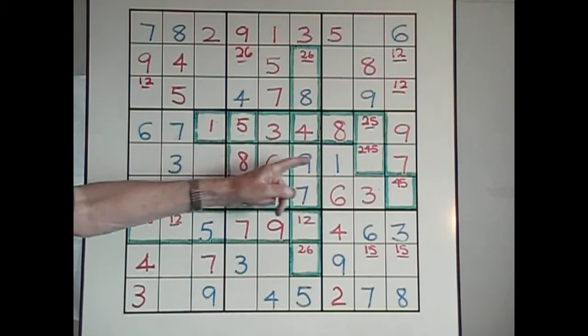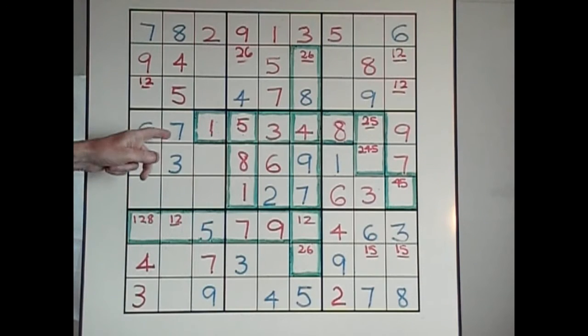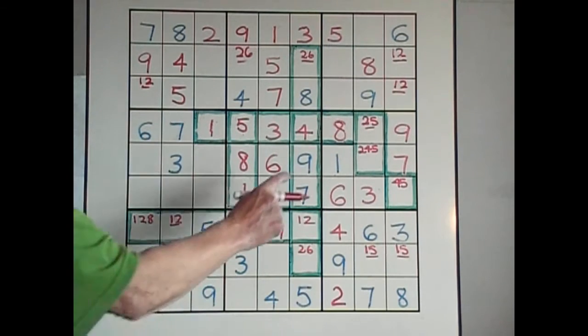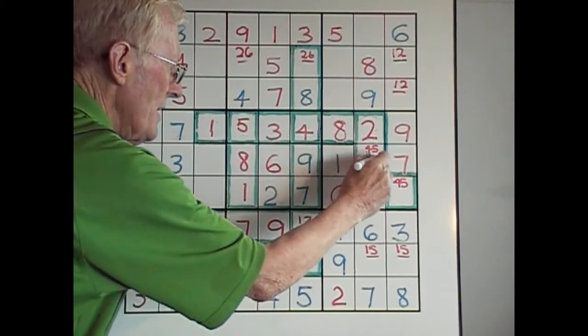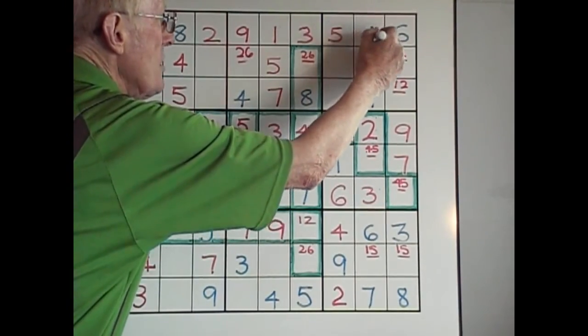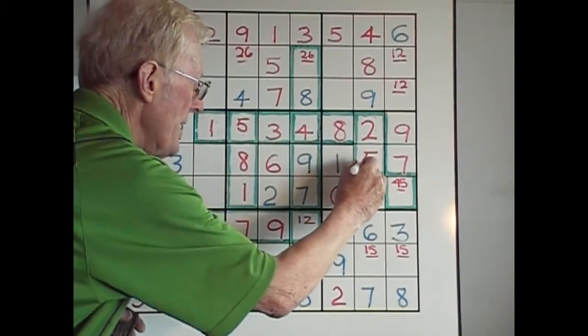Now let's check it out — there's a middle one, a bottom one, and a top one. So that helps you solve that 3x3. But we've now almost solved this next 3x3 too. That 1 and 5 means that the 5 disappears over here and we get a 2 there. By getting a 2 there, this becomes a 2. This therefore becomes a 4-5 matching pair. It just so happens we can solve the rest of that 3x3 easily — if you look at the very top row, there's one cell missing, and it's a 4. If I put that 4 in, immediately this 4 is cancelled, so this becomes a 5, and therefore this becomes a 4.